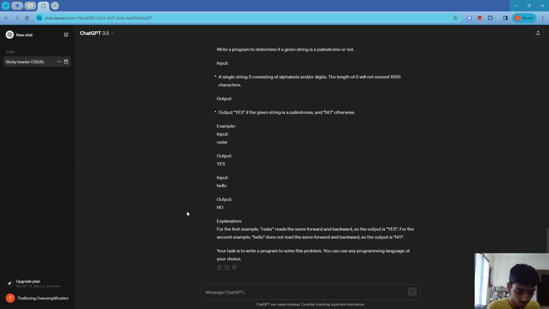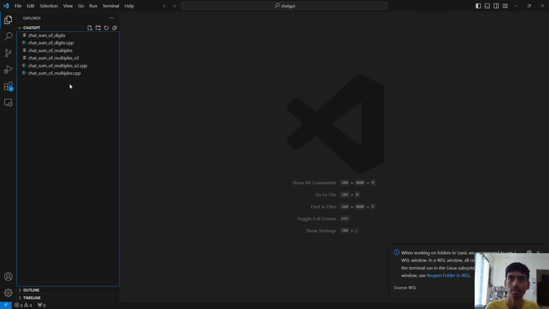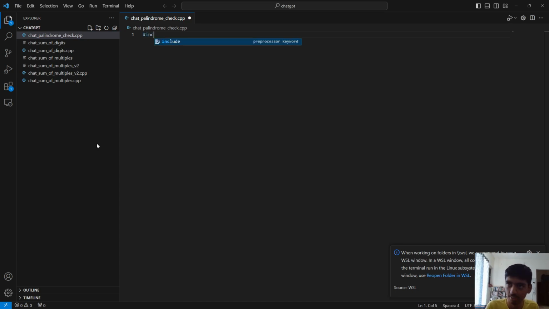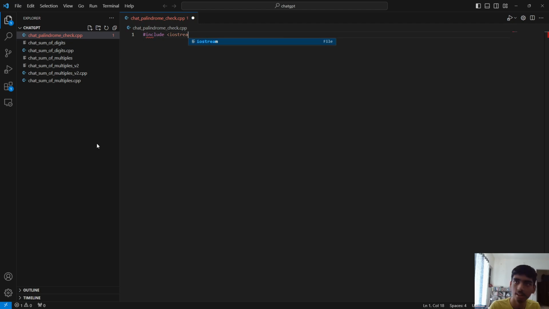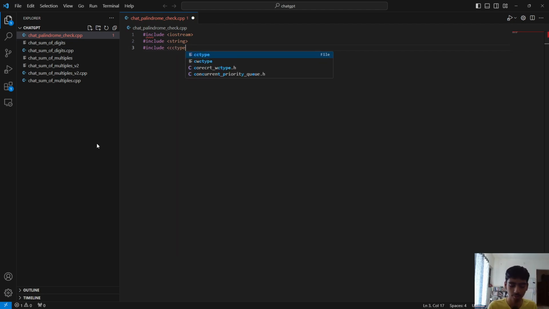So let's open it in VS Code and call the file chat palindrome check, as ChatGPT gave us the name of the problem. Let's include the iostream header, the string header, and also cctype, which allows us to make characters lowercase and check if they're letters or numbers.